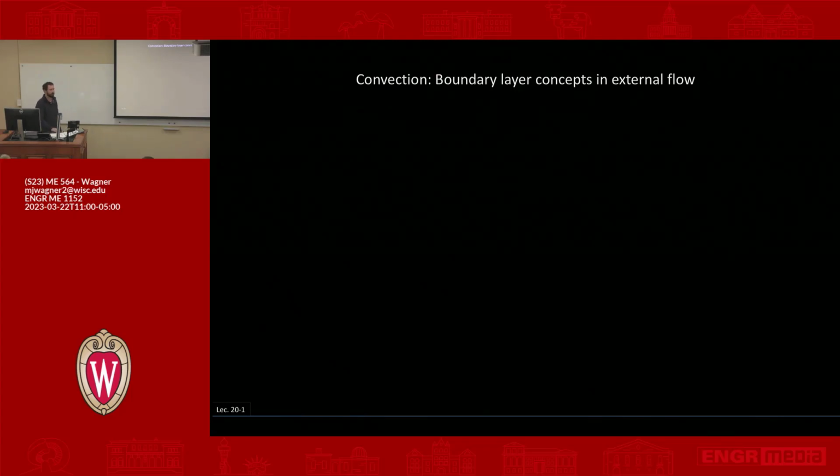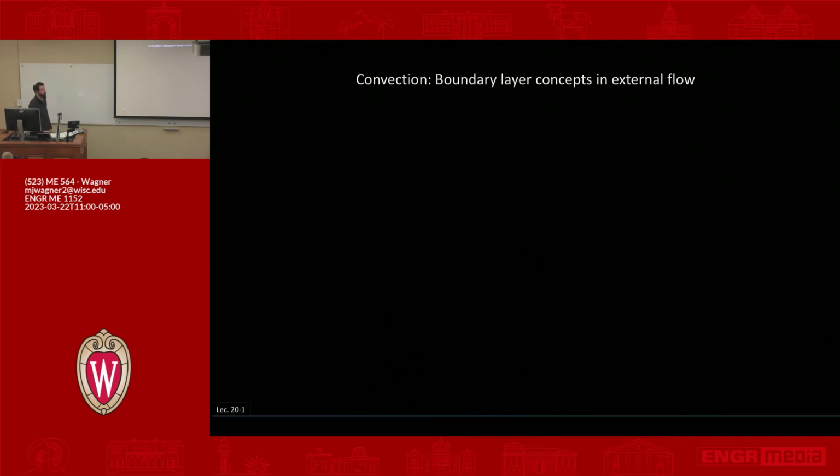So if you've had a heat transfer class before, a lot of this stuff will look familiar, but maybe give a new perspective on what you've been talking about previously. But then we'll get into stuff that maybe you haven't done before. We're going to go through and derive the Navier-Stokes equations for boundary layers. We're going to do some things around simplifications that you can use to come up with analytical models of convection.